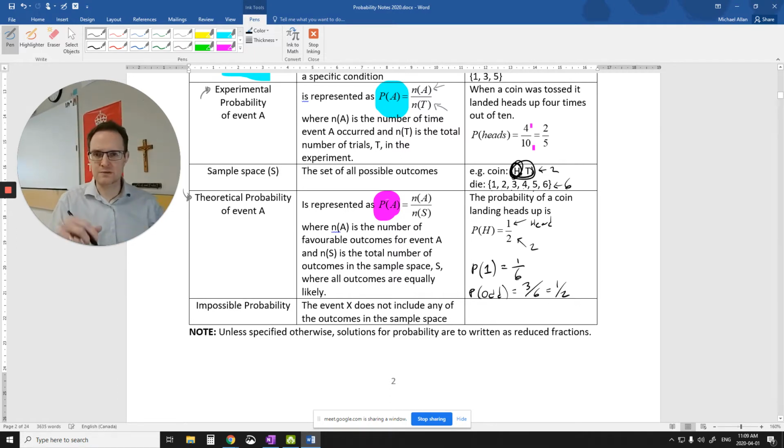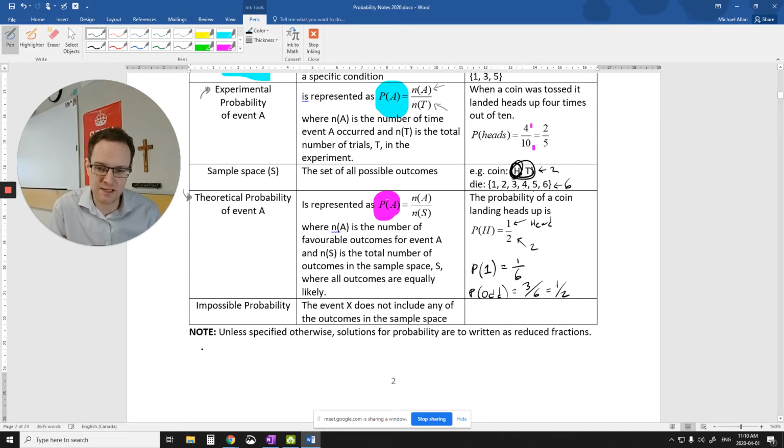So when we're doing this to determine if it's a fair game, we want to look at the sample space. We want to look at this theoretical probability and say, is it possible for there to be an equal chance to win, or maybe not? You might see some other things too, like an impossible probability, where the event is not actually inside the sample space. So rolling a 0 on a die, that's an impossible probability. Rolling a 7 on a single die, unless the 7's on the die, that's an impossibility.